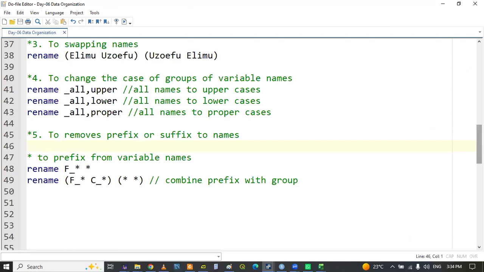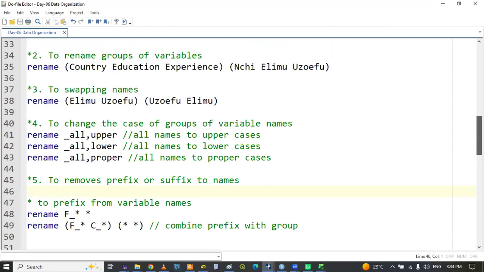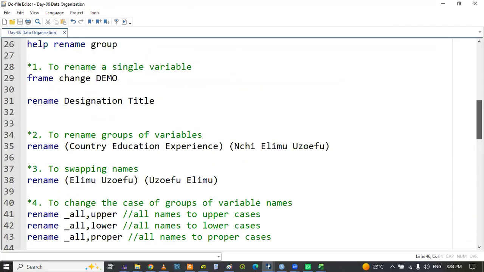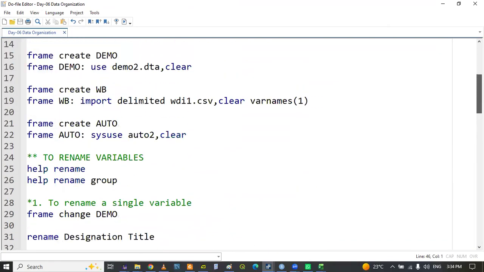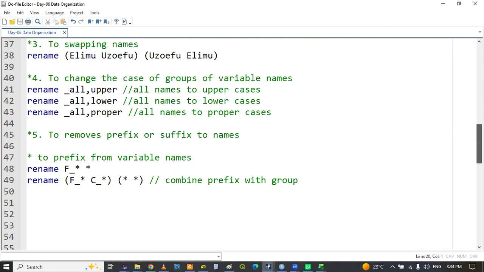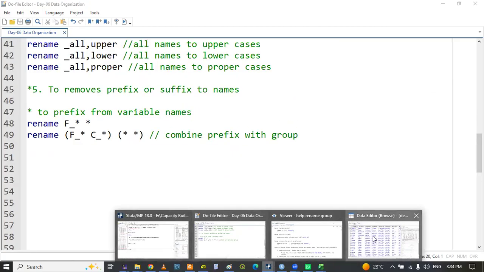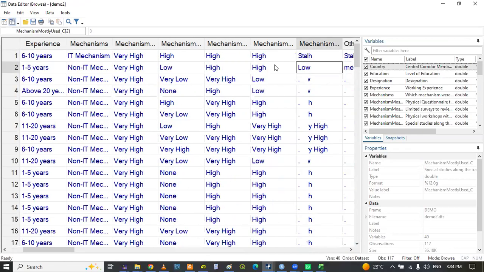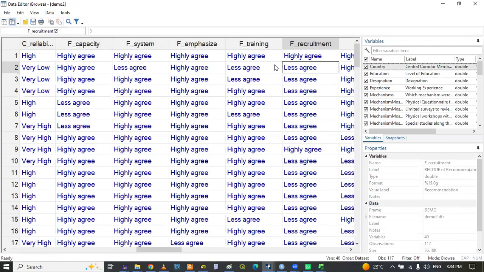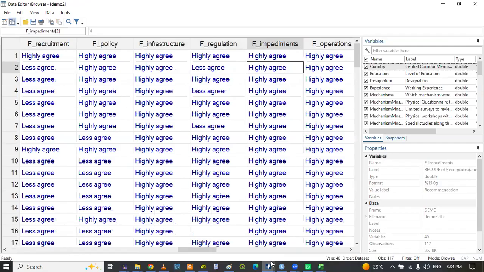So what I do, let me import this demo data again. That demo is here. I can just import it. So they are here once more, C underscore and F underscore.